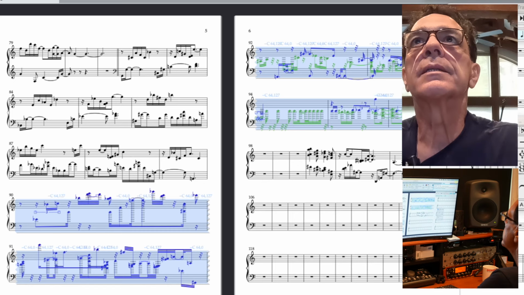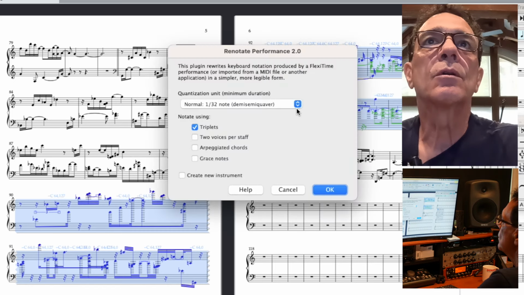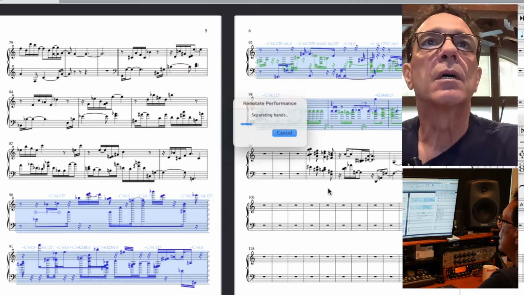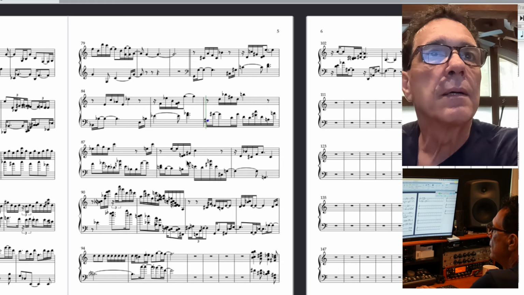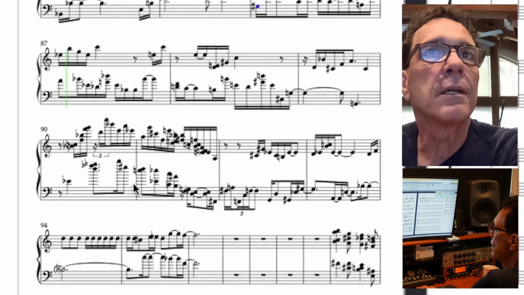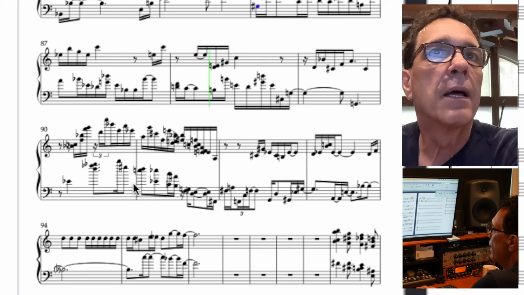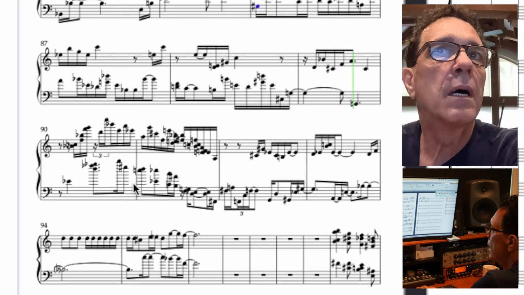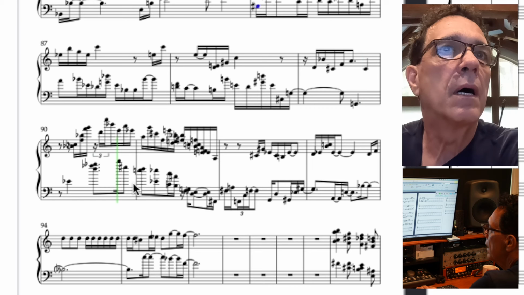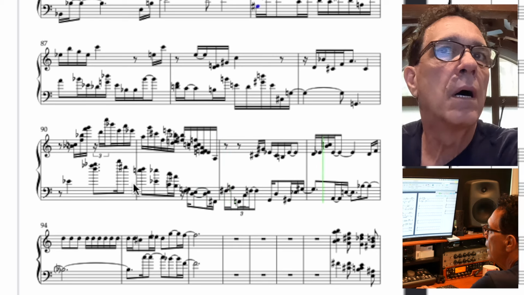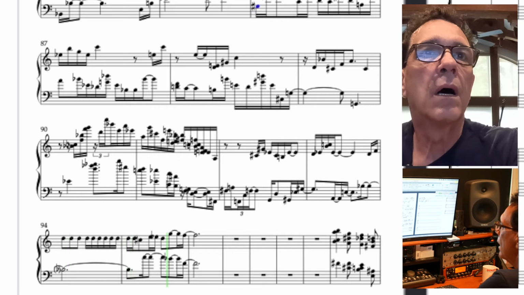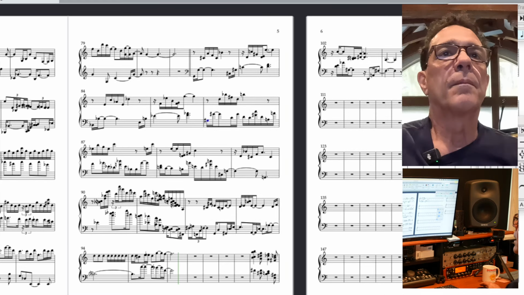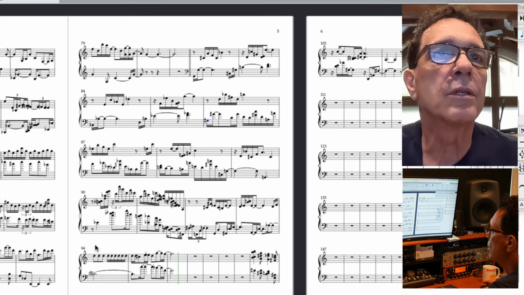Let's just re-notate this, and then I'm going to give you some concluding thoughts on this little demonstration of how I like to compose. There's a couple other things I think I need to explain. These notes here with these ledgers in particular. Okay, two things, and then maybe we'll conclude this video.